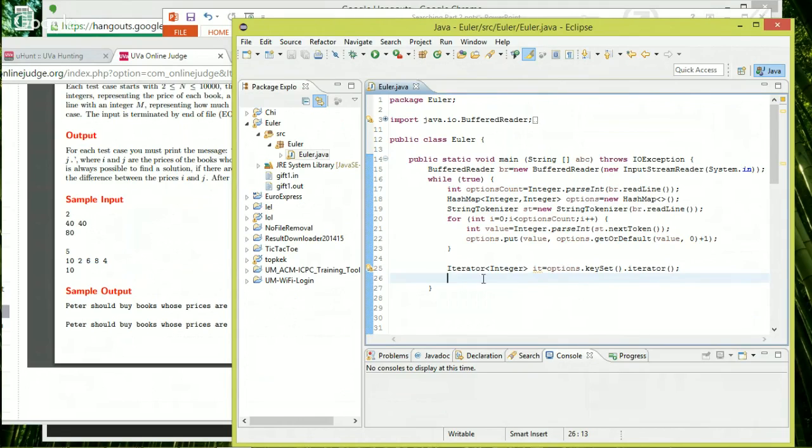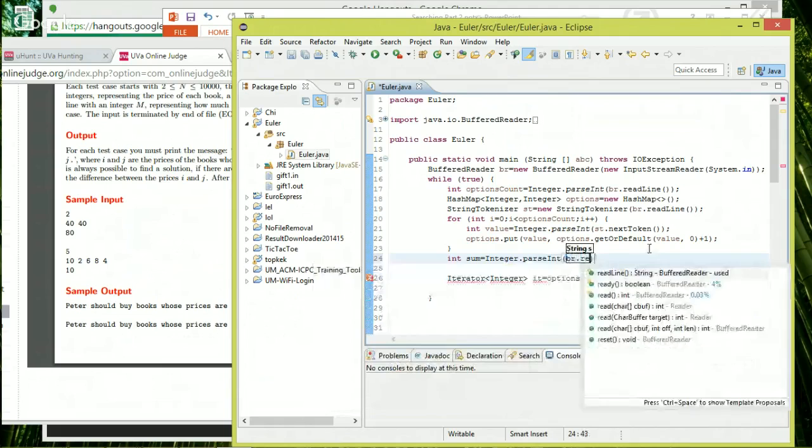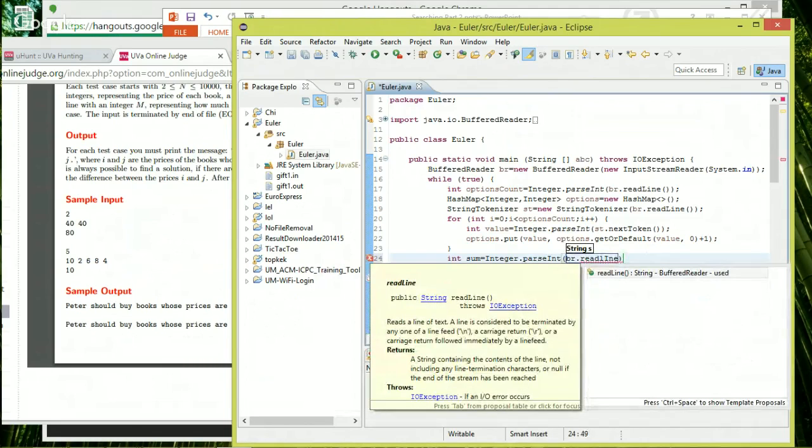So these are our keys. And the next thing I want to put here is the sum.